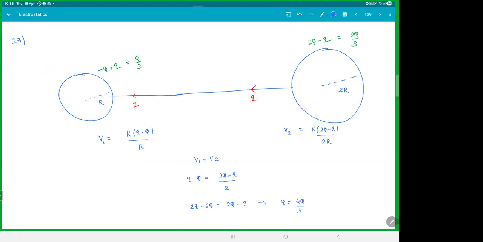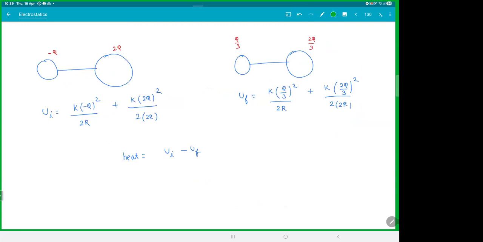Another way to think of it is this. Listen, the moment you close the switch, won't the electrons rush with some speed? They don't just go slowly, right? They go with a speed. So when they go so fast and hit the conductor here, what happens to all that kinetic energy? It becomes heat. Getting it? You can think of it like that also. But all clear with the steps? So that's a bit about self-energy there.